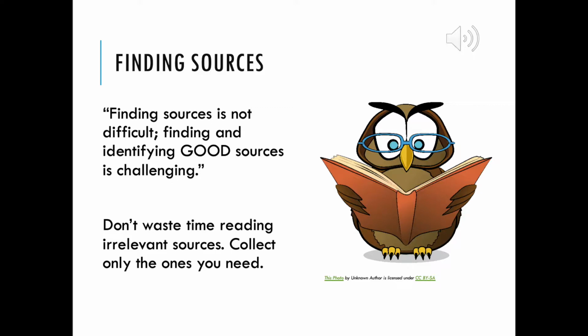We'll also be talking about finding sources and how finding sources is not the difficult part. Finding and identifying good sources is the most challenging part. The main tip that I want you to take away this week is that you don't want to waste time reading irrelevant sources. You're going to collect only the ones that you need, and one of the strategies we'll talk about in this lecture is skimming, or how to read a source quickly to find out if it's relevant or not.